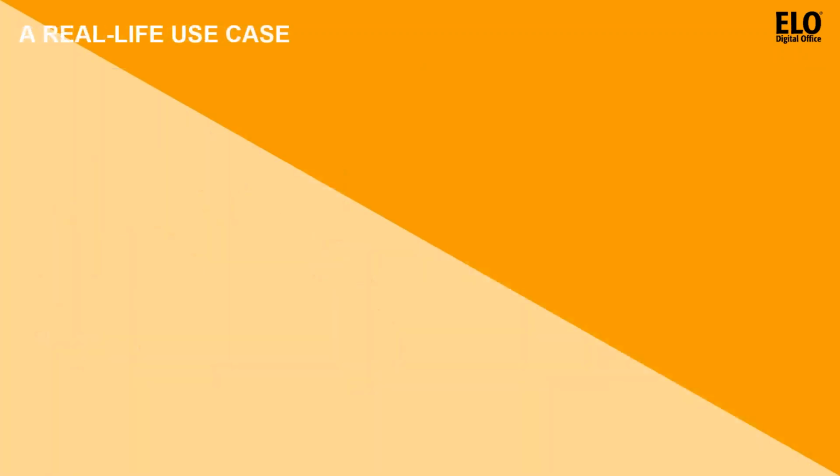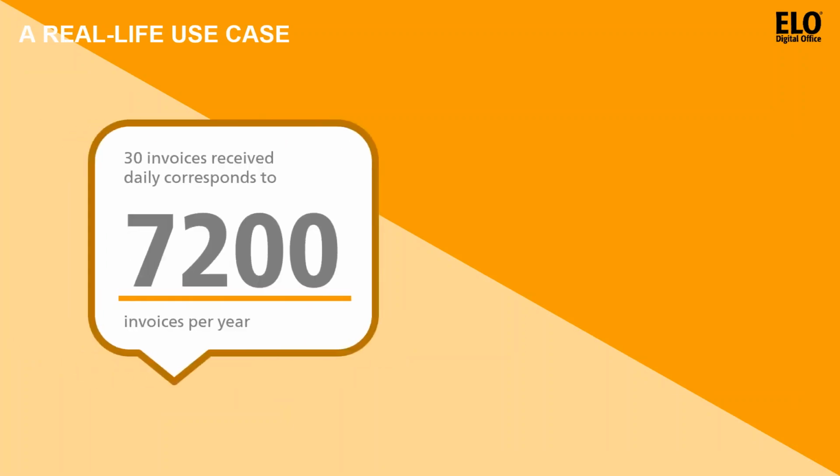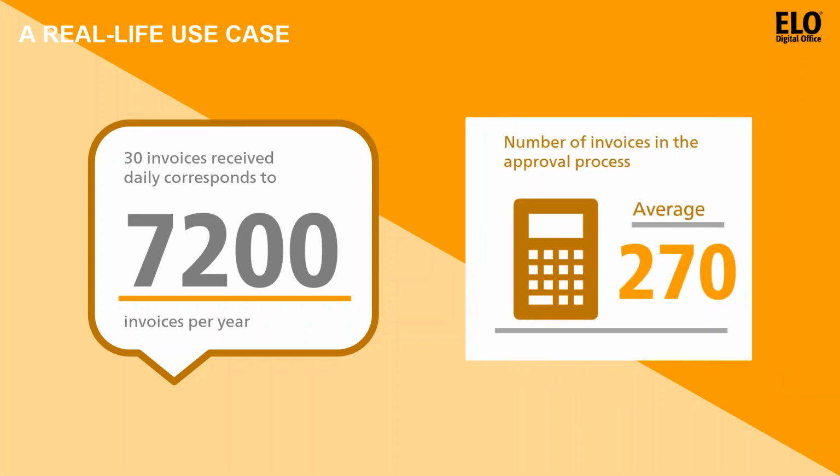In a real life use case, when we look at the companies, when you get 30 invoices a day, you have 7,200 invoices per year which you receive. And from those 7,200 invoices, there are an average of 270 in the approval process. So that's not a huge number. When you look in the companies, 270 invoices, maybe you have an overview over this.